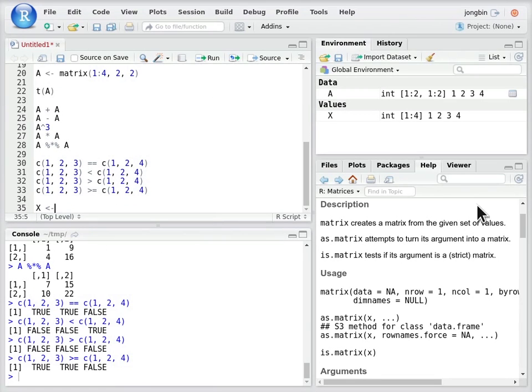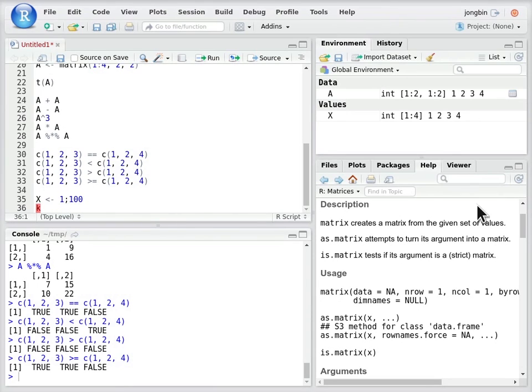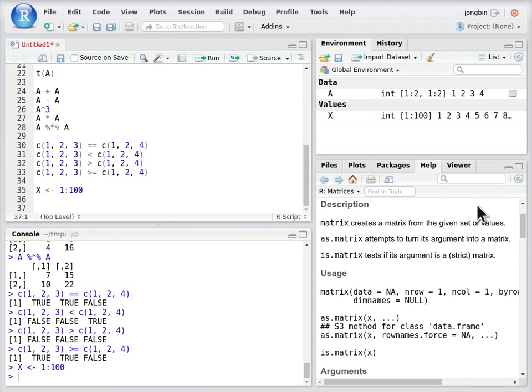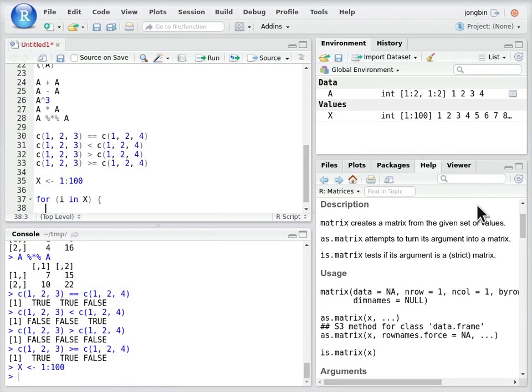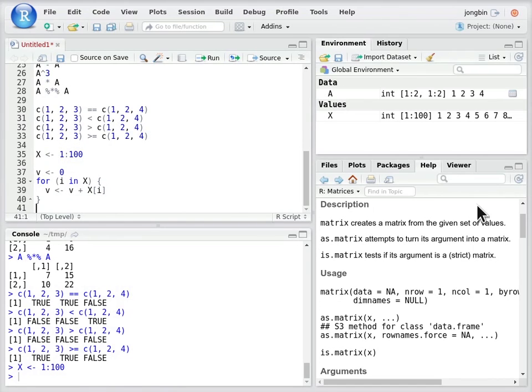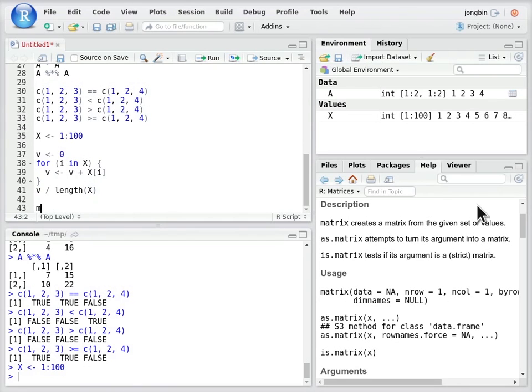If you have some x from 1 to 100 and I tell you, give me the mean of all the values, C coders will try to do something like for i in x, initialize some v to 0, and do v plus x[i], and at the end, v divided by the length of x. Never do that in R, okay? You have a vector x, just run mean of x.